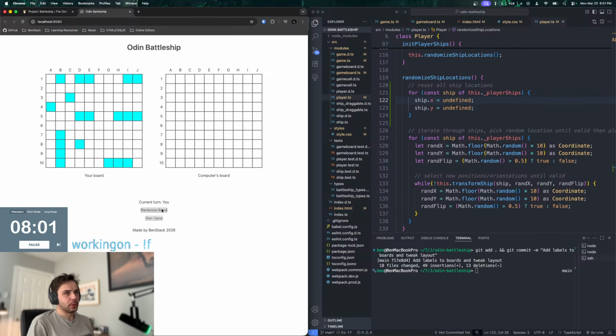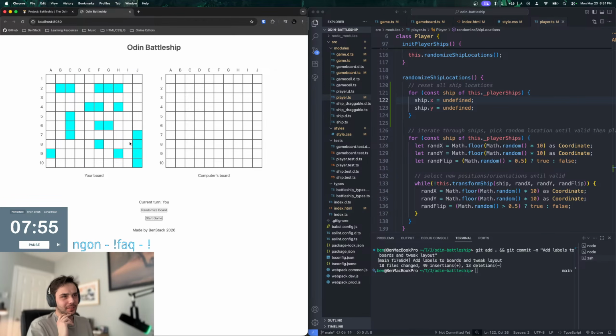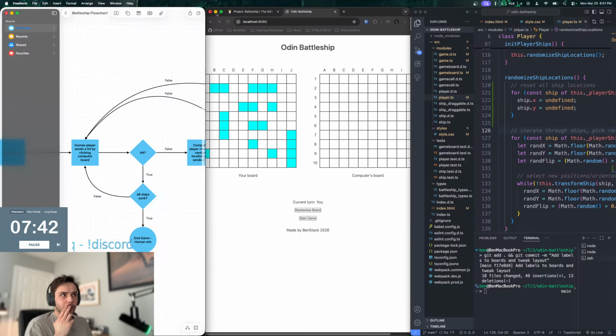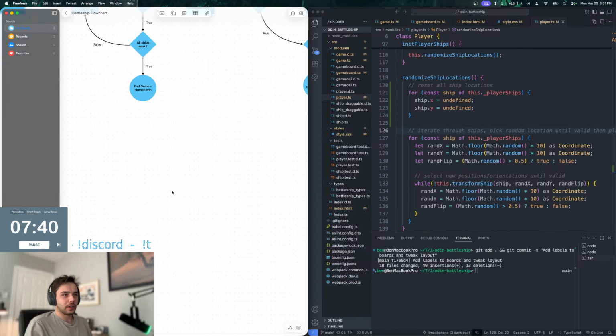Now we have to do the real tricky part, which is clicking and dragging. So I'm thinking of having, I guess I can pull up that freeform app because I had an idea for how to implement this. So I'll just go to another section.